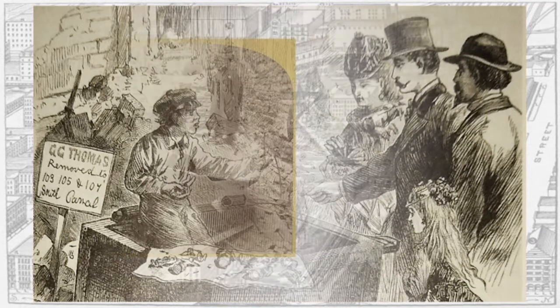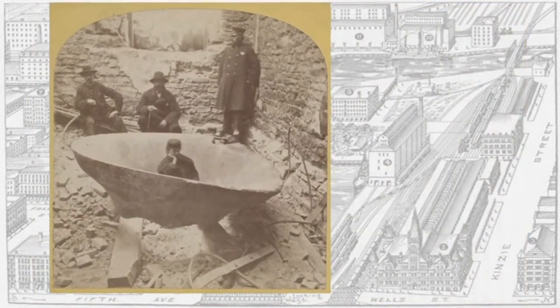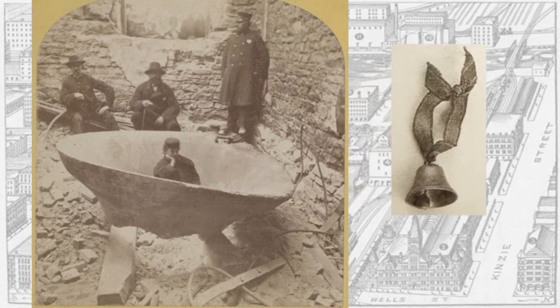The most actively marketed relic of the fire was the bell that fell from the rooftop cupola of the courthouse. This photo shows a boy sitting in the large fragment of the bell. The city sold the bell at auction, and by December 1871, its new owner had melted it down and turned it into souvenirs. The items made include commemorative medals and small replicas of the bell sold in velvet-lined polished wooden boxes that came with a certificate of authenticity signed by the city's Board of Public Works.